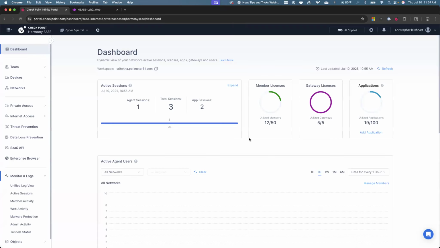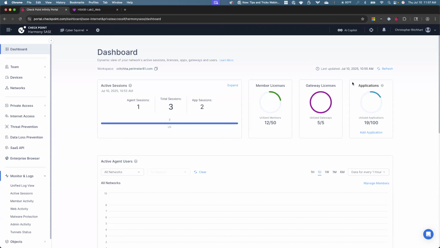So in our case, we're going to be looking at SASE. Within here is our main dashboard. This is going to have any of your active sessions, the way that your licenses are broken out, so gateways that are licensed as well as utilized, and members that we have. In our world, licenses are named users. Once a user is on the system and has authenticated, they consume a license. We can easily remove those if we need to. If we need to balance out licenses here and there, we could remove users or shift them around a little bit. But generally speaking, once a user is authenticated, it consumes the license.